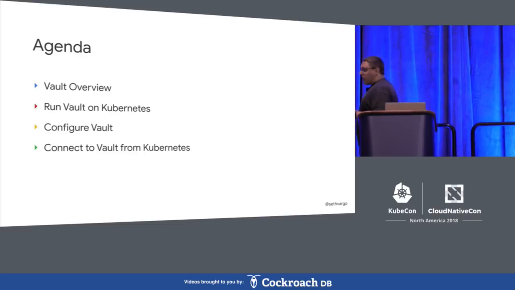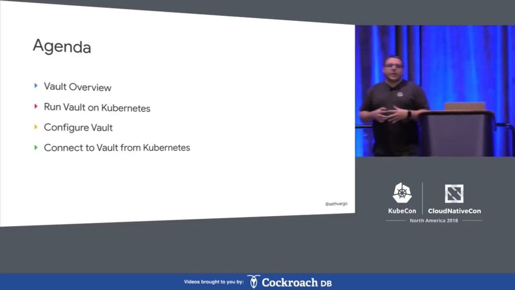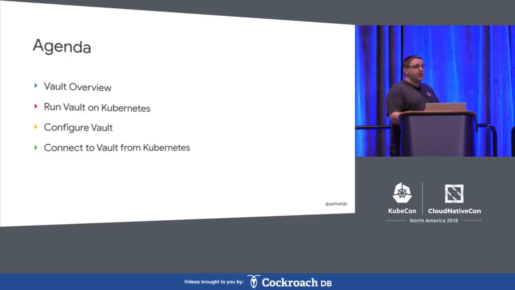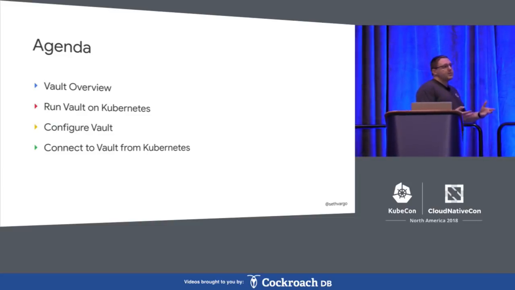Then we'll start with part one, which is how do you run Vault on Kubernetes? Maybe you're a security team or a security architect and you want to provide Vault to your team as a service. How do you run this thing on Kubernetes? Then we're going to switch gears and put our developer or operator hat on and say, OK, I'm a person who needs to get secrets from Vault and I'm running my applications and services on Kubernetes. How do I authenticate? How do I get access to the secrets I need?